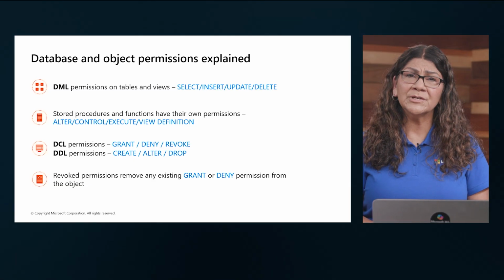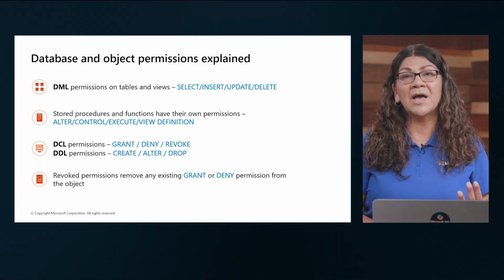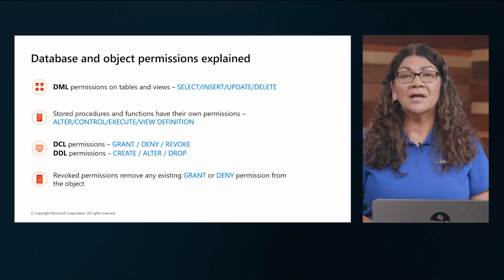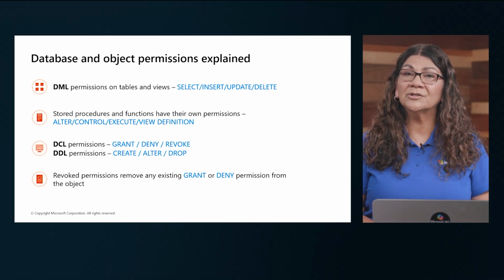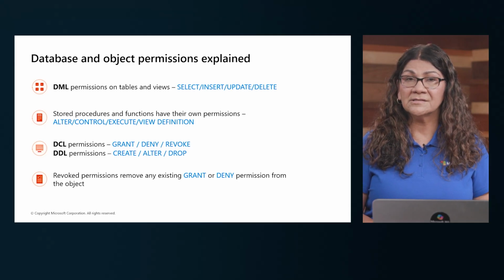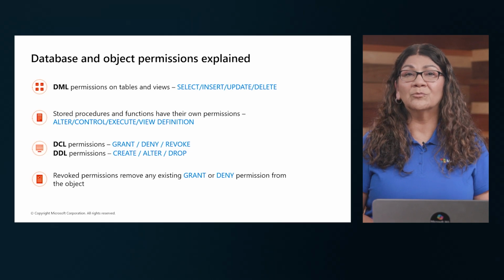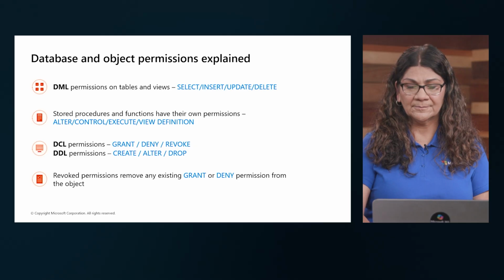In practice, permissions can be managed through SQL Server Management Studio, or SSMS, by right-clicking on a database or a table and navigating to the Permissions tab. Best practices include granting permissions through roles rather than directly to users, using the principle of least privilege, and regularly auditing access to ensure compliance and security.